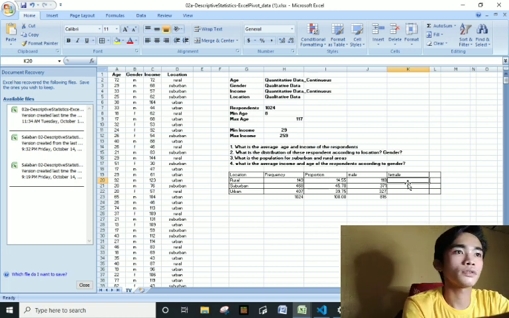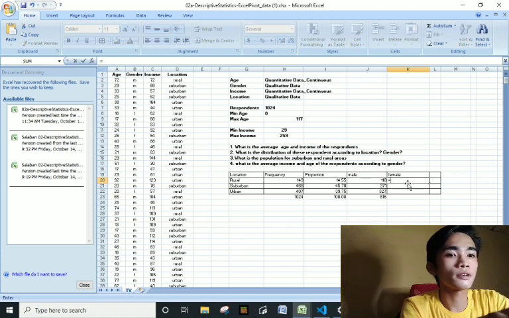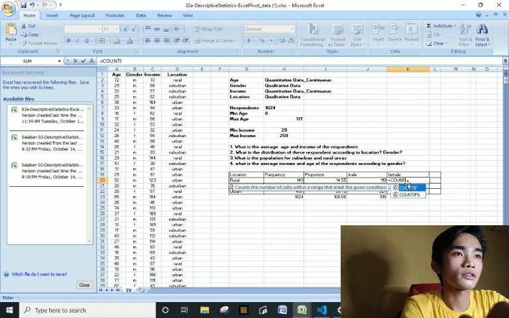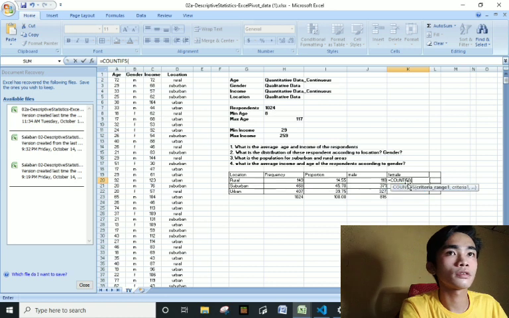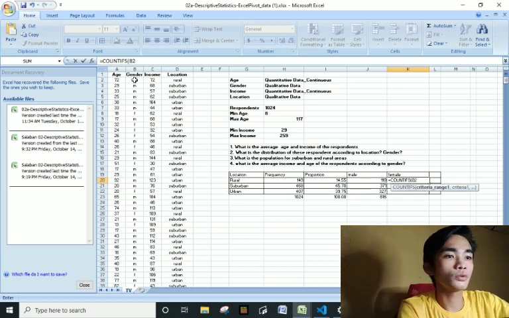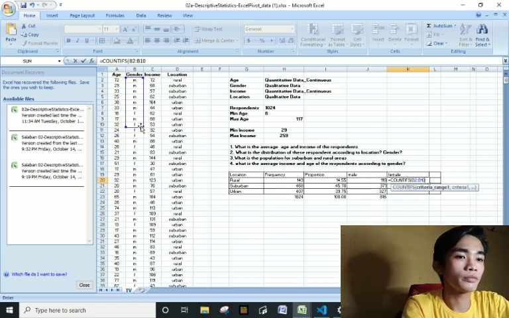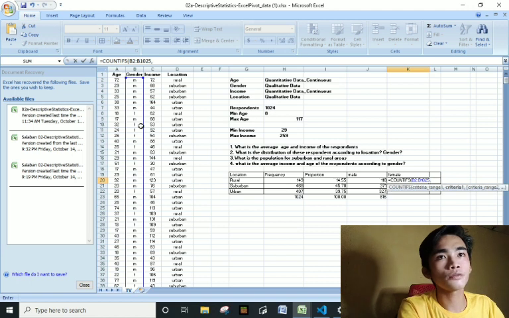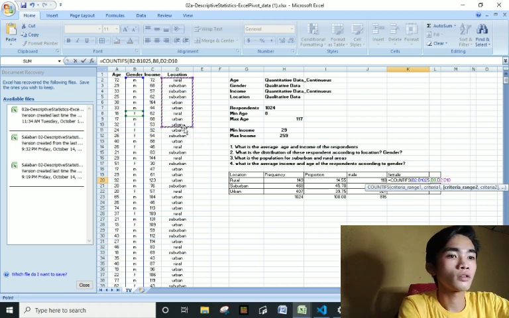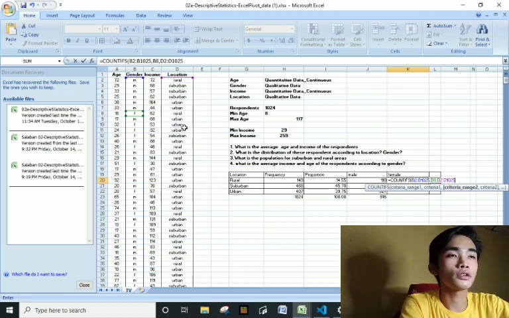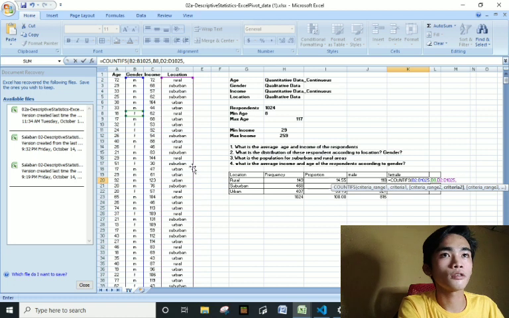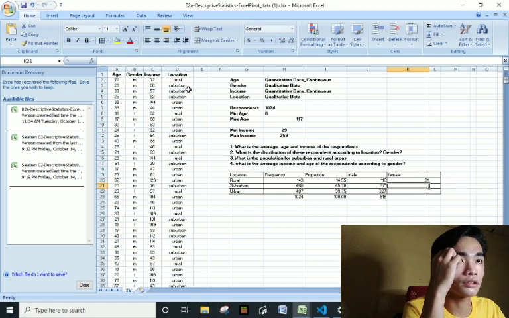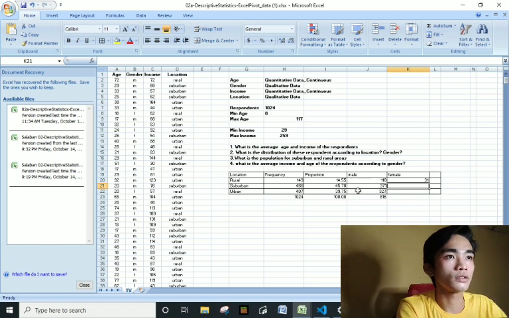So equals COUNTIFS from gender to gender 1025. Click the F or female, then the location range to 1025, find the rural, click enter. So 31 female in rural location.